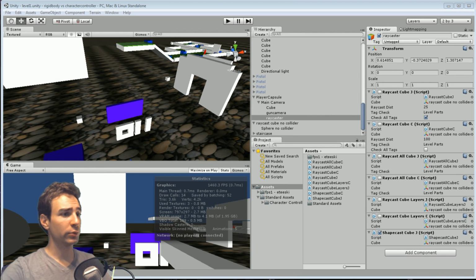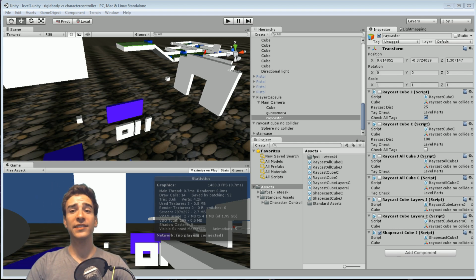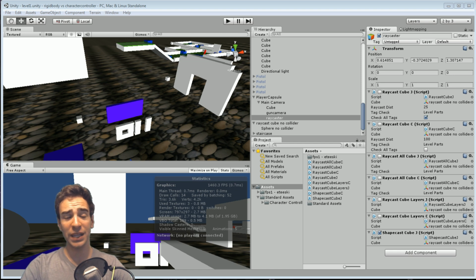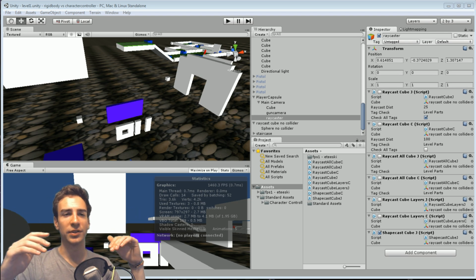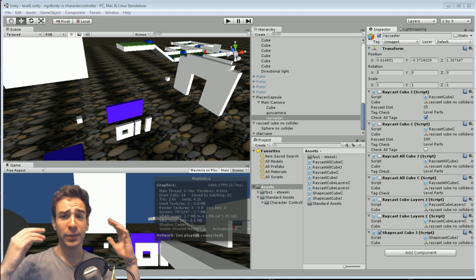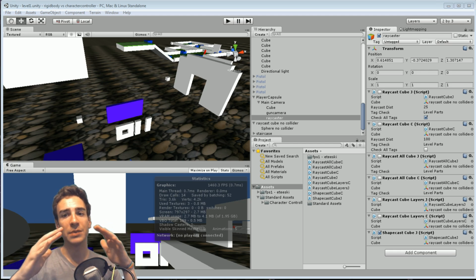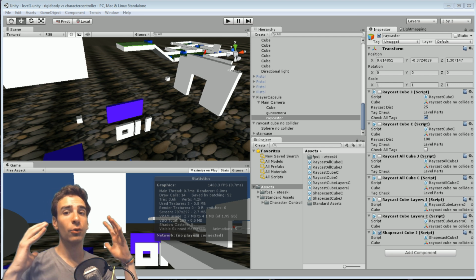So in this episode, we're going to be learning about SphereCasts and CapsuleCasts. These might sound a bit odd to you unless you've heard of them before, but basically they are kind of like raycasts, regular raycasts. That's a hard word to say with an S on the end of it. But anyways, it's like a regular raycast, but it's a shape instead of just a line. So in this case, a sphere or a capsule.